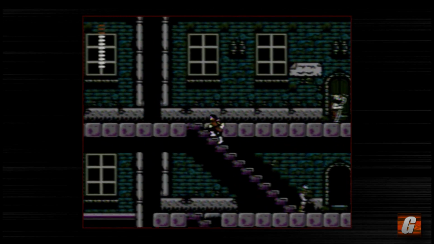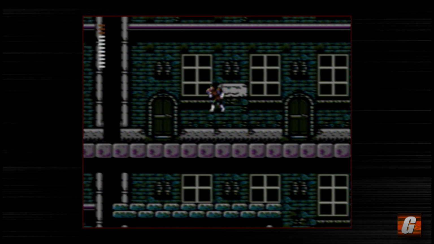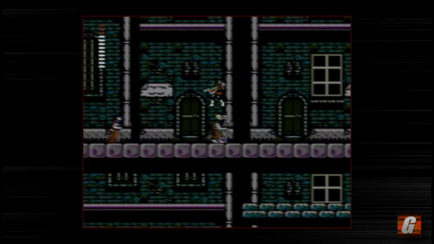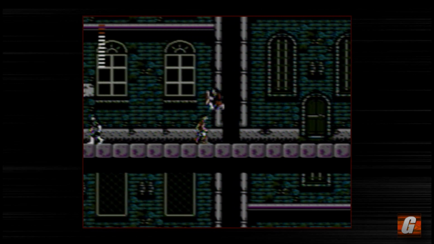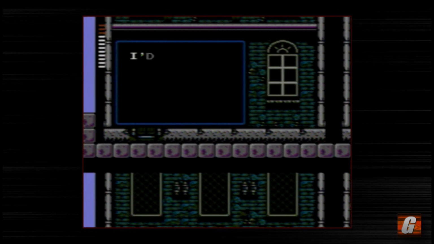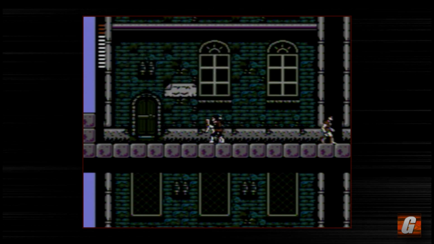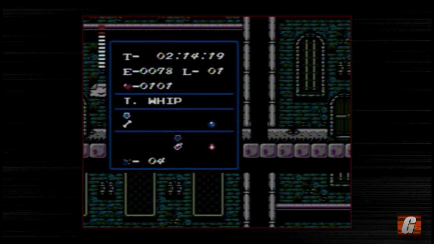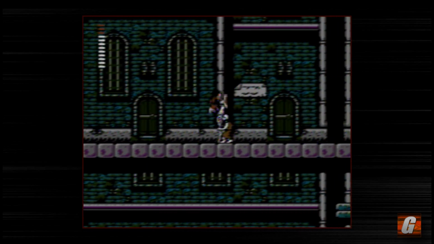So let's go up here, see what is here. Now I can try to talk to all these people, but I don't really care. Okay, this guy, I think, yeah, I'd like to exchange a white crystal for a blue. There you go. And so now I have a blue crystal, and the blue crystal is actually important to get to our next mansion. And I'll show you why once we get there.